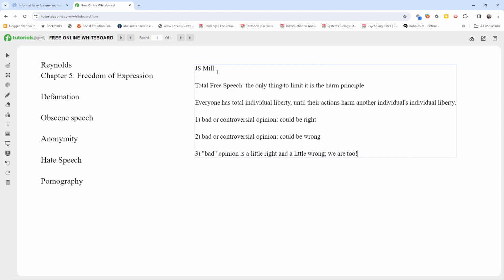Now, people have debated this or brought up counter-arguments to the idea that, yes, we want the intellectual marketplace, but that doesn't mean we have to re-argue for basic human rights over and over and over again. Sort of like my right to punch ends at the tip of your nose. Maybe the right for tolerance ends at the tip of someone being completely intolerant. So there are ways to counter these kinds of arguments. But we have these arguments for absolute freedom of speech.